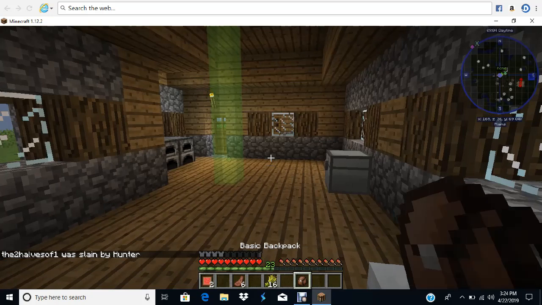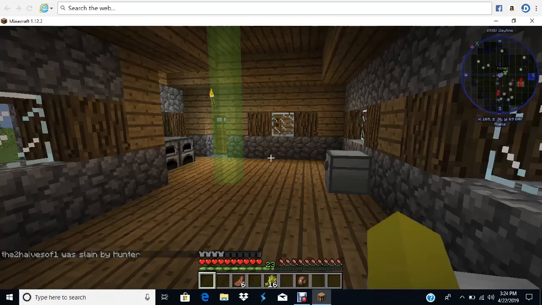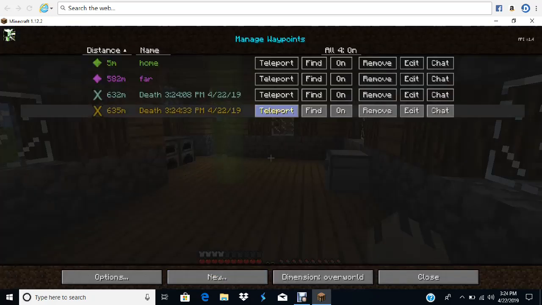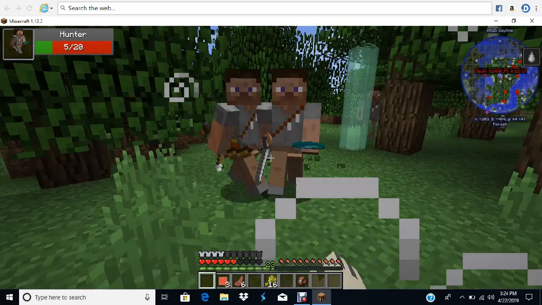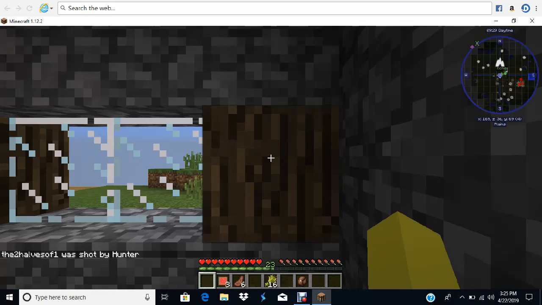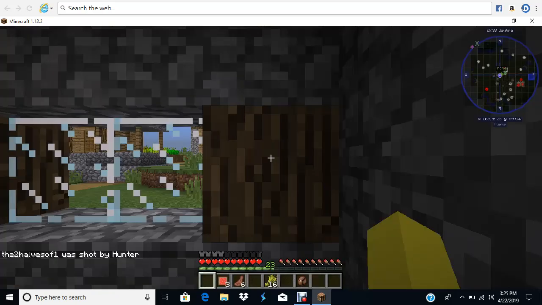Okay, so I got silver poisoning. Yeesh. Alright, so transform first. And then teleport to my death. Kill. Alright, I killed the moon pearl guy, so they won't know that I'm a werewolf now, hopefully.